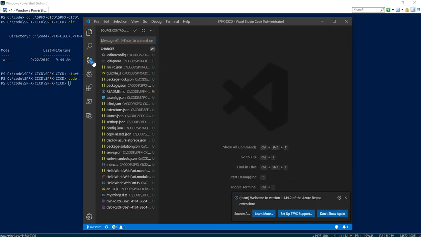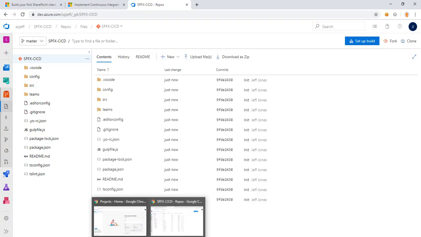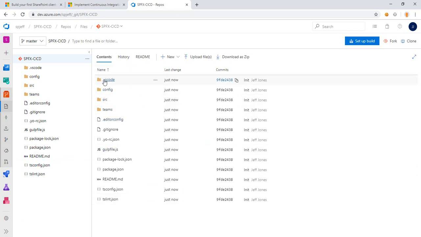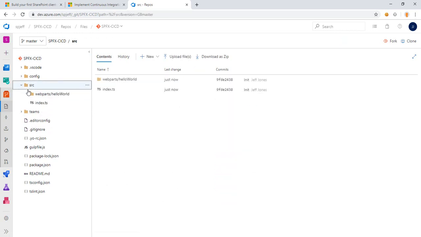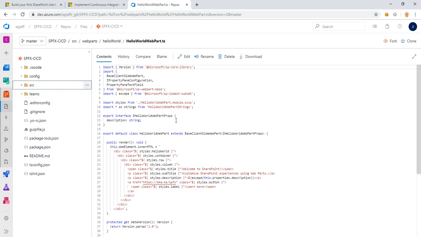Here with our source control on the left-hand side, we'll see all of the pending files to commit. We'll go ahead and do a commit followed with a push. That's going to push the code from our local folder up to Azure. And reloading our repository, we now see all of the code for the SPFx web part. Under source folder, hello world web part, there we go. That's all the stuff that we just made a minute ago. So we created a project and committed our first.